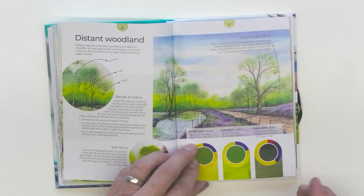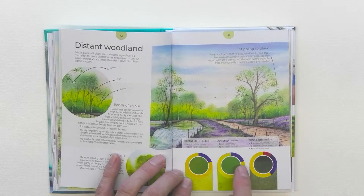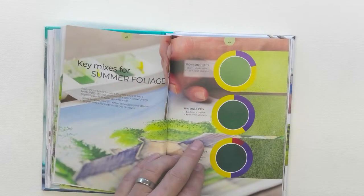You could even hold it up, looking out, thinking, well, yeah, that's the colour I'm looking at in the tree in front of me here. So it's a visual guide, and it even gives you the percentages of the actual colour that you need to mix as well. So here you can see that this one has got 6 parts yellow, 3 parts blue and 1 part red. It shows you it is a visual guide. Look at that. The perfect greens. It's a beautiful thing, folks. It's a lovely book. I'm so proud of this.